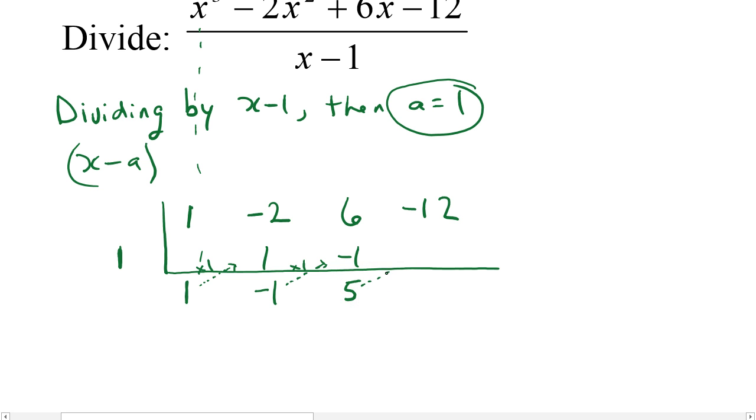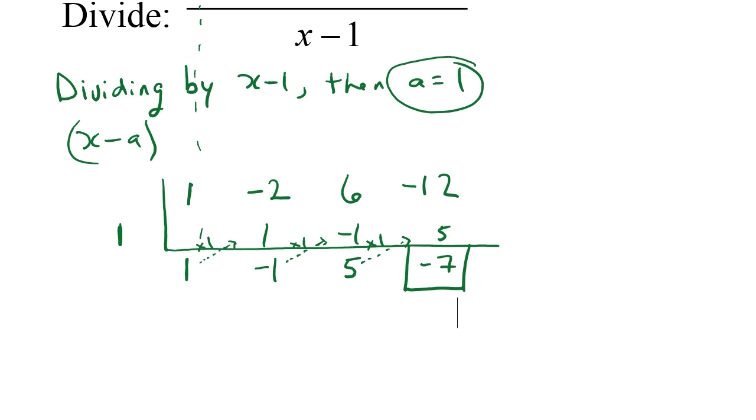And then I go up over here again. Really, I'm only drawing those little arrows just for this example. Normally, I don't do that. 5 times 1 is 5. And now -12 plus 5 is -7. Now, you might say, where's the answer? And it'd be a good criticism. So usually what I do is put a little box around that. This last bit here, this is my remainder.